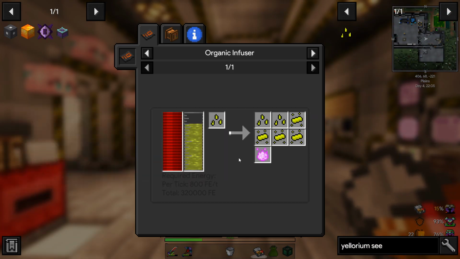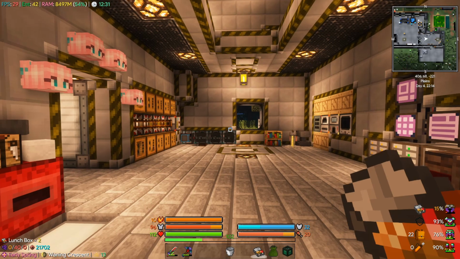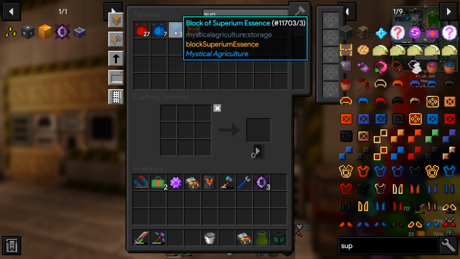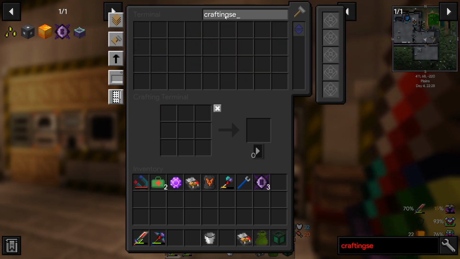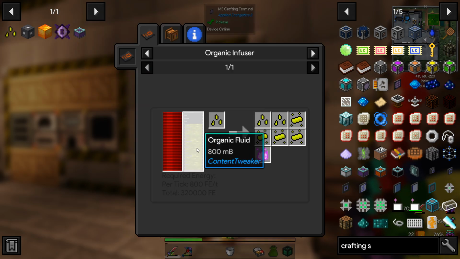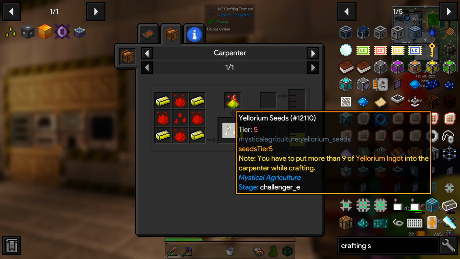Could make Yellorium Seeds, right? Ooh. I mean, we probably could make Yellorium Seeds. We've got enough Supremium. We've got some Superium. We've actually got tier 4 crafting seeds, so we could do it. We'd need a carpenter. And 800 millibuckets of organic fluid, we've got that. Problem is that's only going to make one, and we need to get more Yellorium.